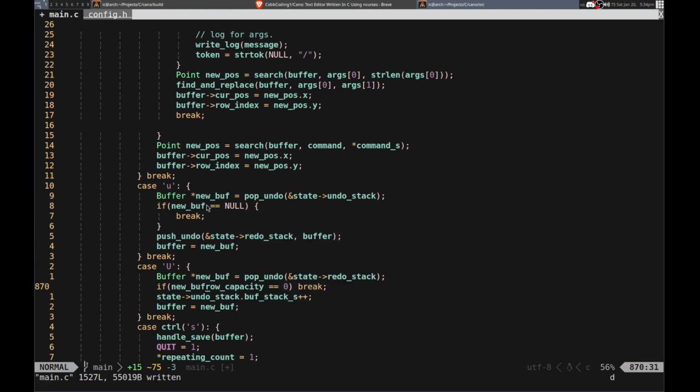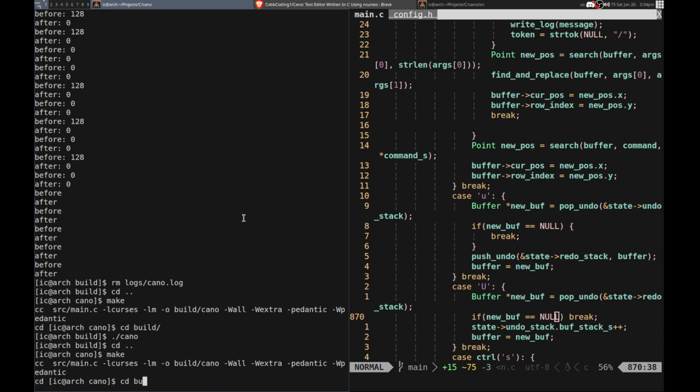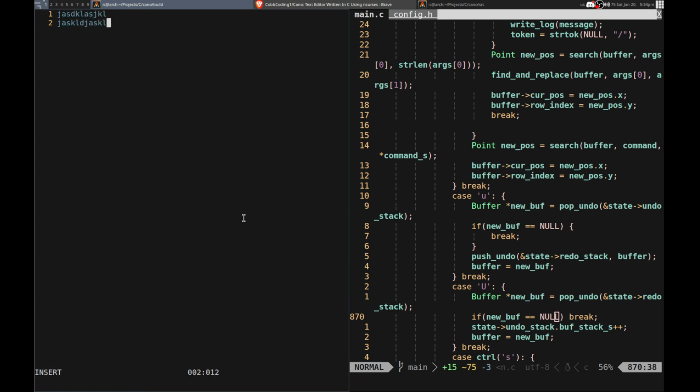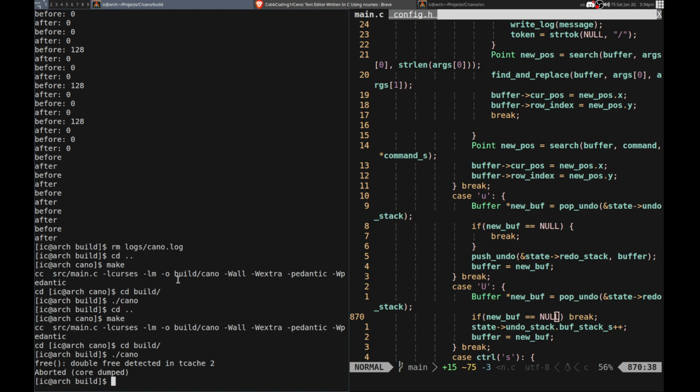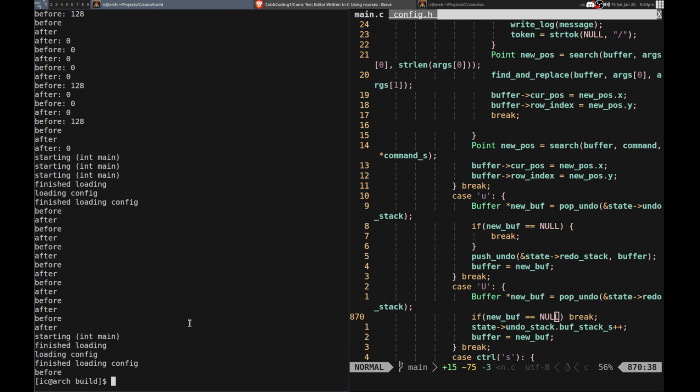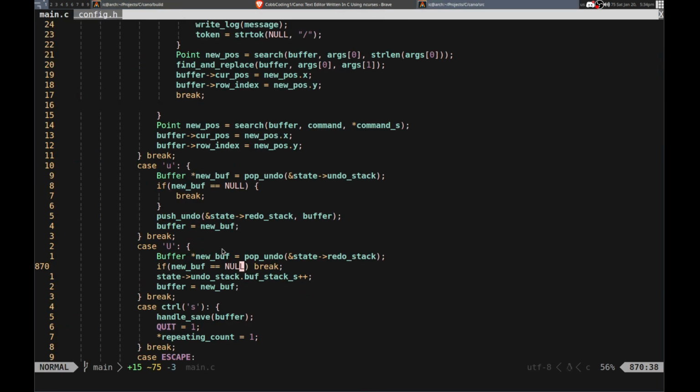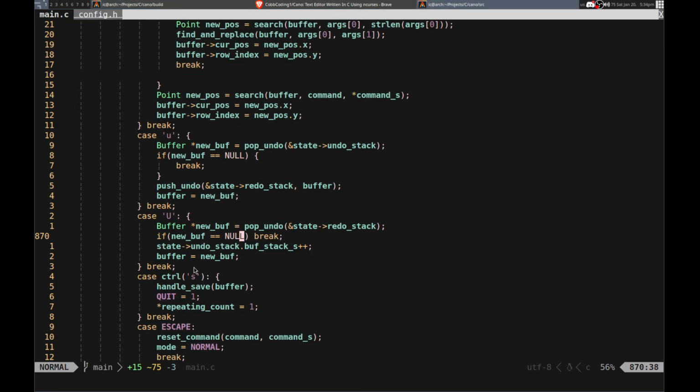If this equals null, then break. It doesn't let me undo. Okay. Yeah, it doesn't let me send it like that. Give me a second.